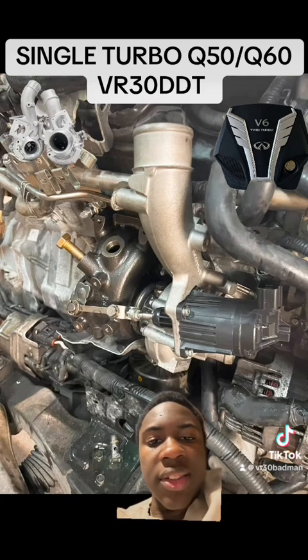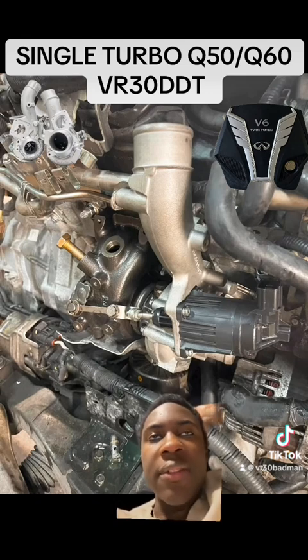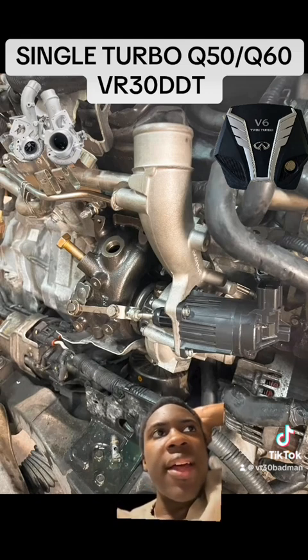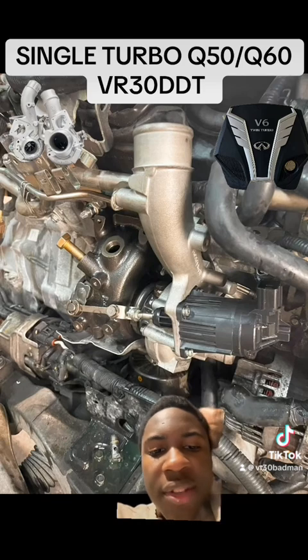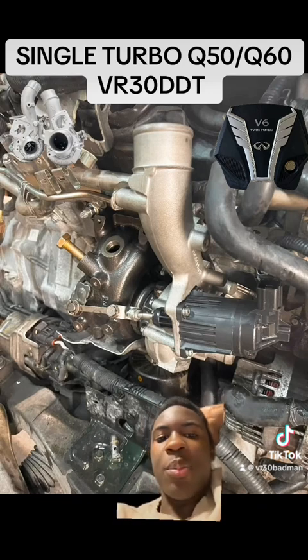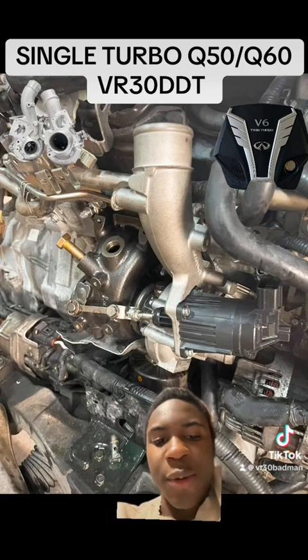Either get 660s or Z1 turbos and call it a day, bro. Even AMS is going to put out a new turbo kit that's going to have you go into 1,000 wheel horsepower. That's enough to blow your motor. Like, bro, you should be satisfied with just Z1 turbos. Z1 turbos alone or 660s is enough to blow your engine. If you push it to its maximum potential, it will blow your motor.